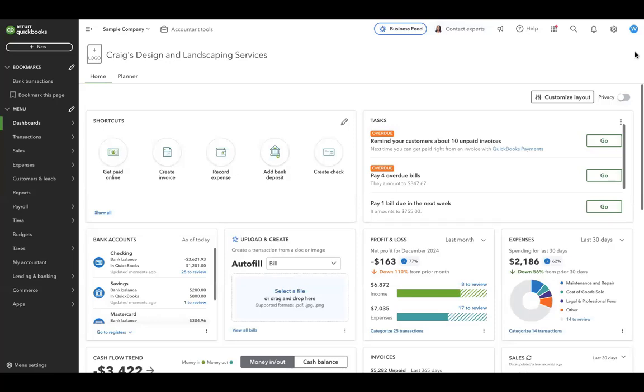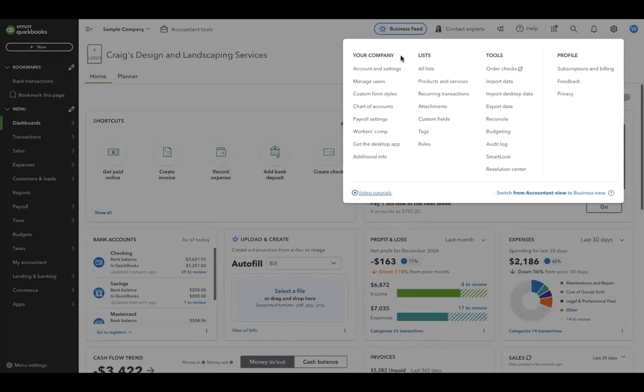Okay, now that we have seen the steps of setting up a company file, let me demonstrate the steps in QuickBooks itself. When you are new to QuickBooks, setting up a company file will look similar to the screenshots from the PowerPoint. Since I have an existing sample company presented here, let me show you how to access my company information from here. We will first go to the upper right-hand corner and click on the Settings logo. We will go to Your Company, and under that, let's click on Account and Settings.